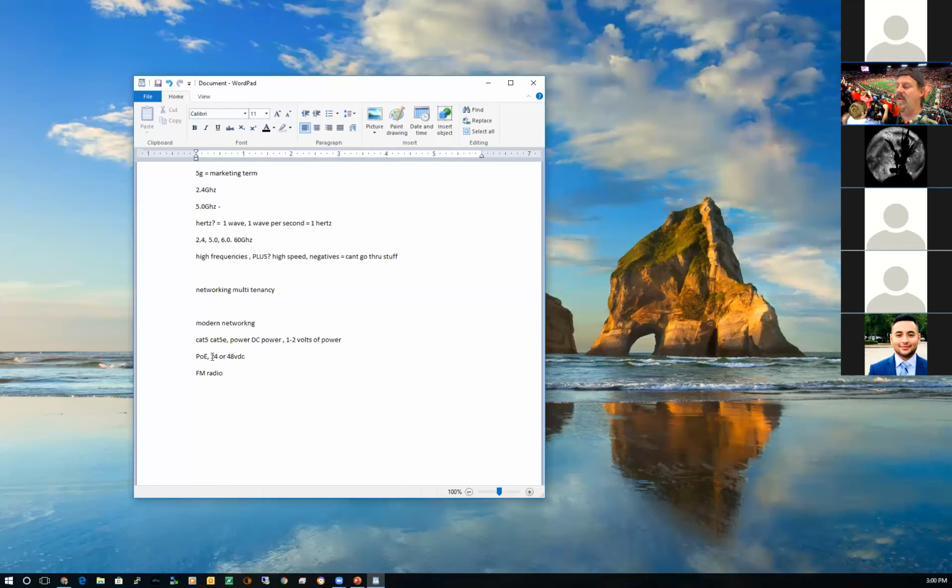Then if it doesn't have wireless networking, and not all equipment has wireless networking built in, you got to somehow get networking to it. So rather than run two physical networks and two physical cables, because the power network, electrical power, is a network, just like Ethernet networking, PoE lets you just run one cable. It's easier.